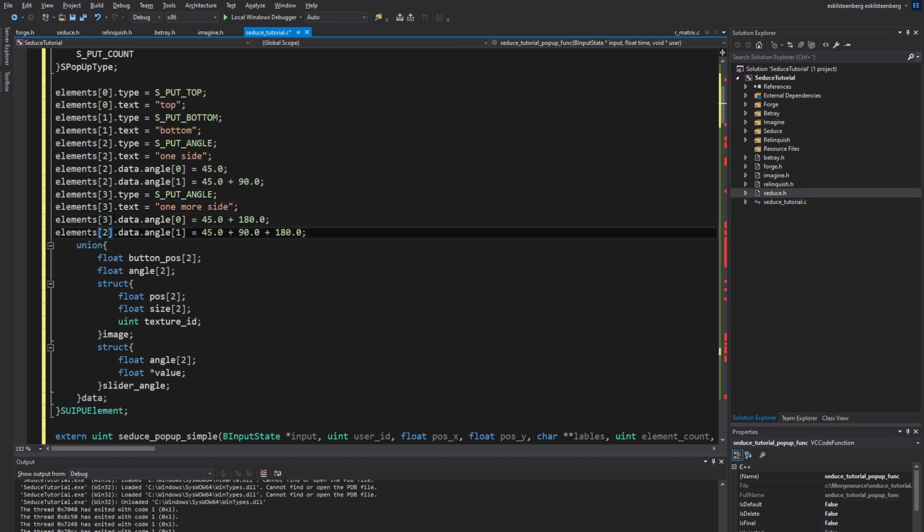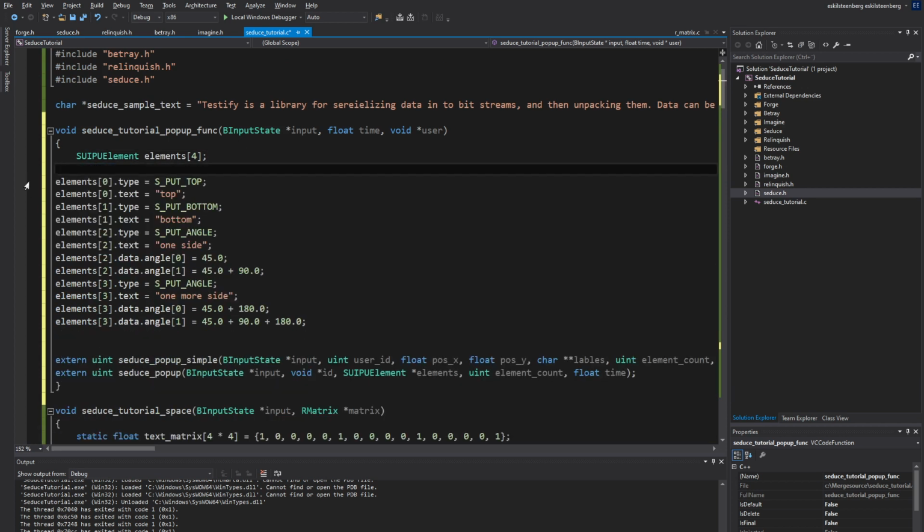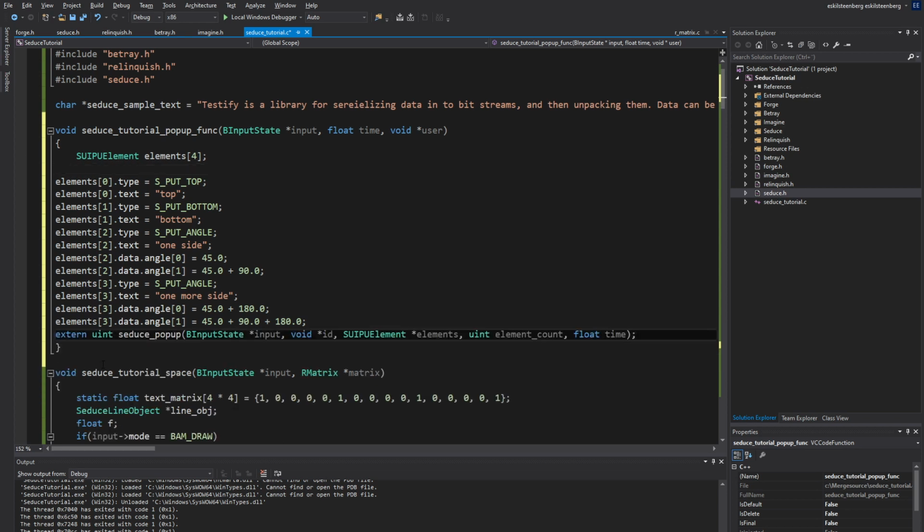So now we're filling out sort of this form, if you will, filling out the structure. And great. So now we're going to do our pop-up, and we're going to use not the simple one. This is actually the complex one. So we just give it the elements. We're giving the number of elements, which is 4, and the time, which is time, and then input.